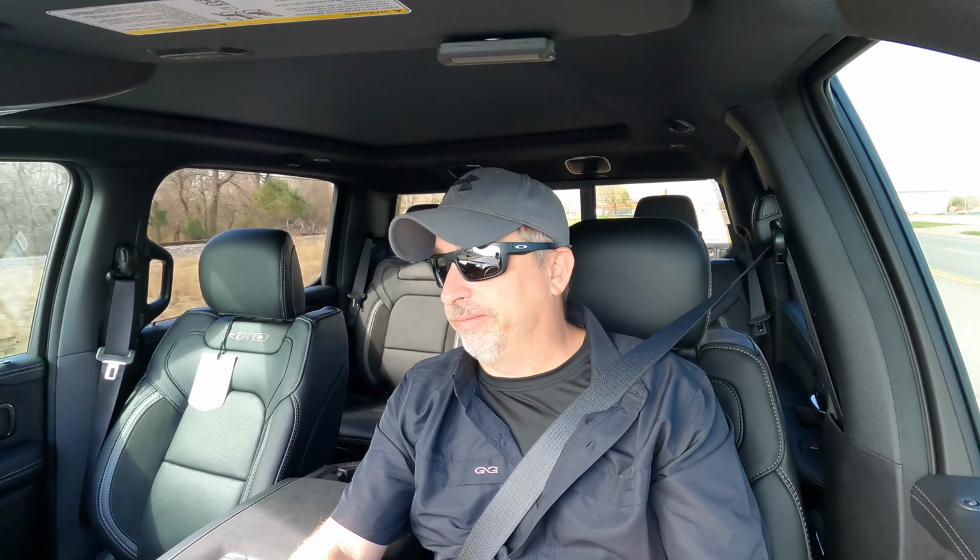You're going to get the range. It's going to check most of the boxes. If you're looking for a truck like this, I definitely recommend it. I'm just happy with it. So looking forward, I'm going to shoot as much content on it as I can and bring out more stuff. We're going to get under it, look at the underside, and do some other videos.